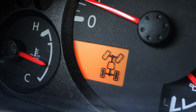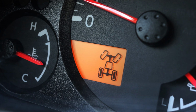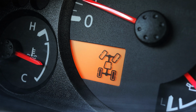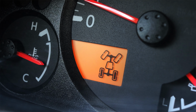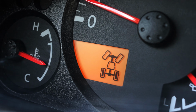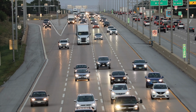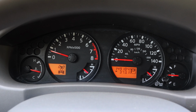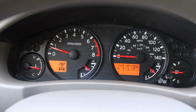Interestingly enough, inside the tachometer, I do get a little information screen showing if I'm in 2-wheel or 4-wheel drive. This is very smart, because I've known people who accidentally leave their trucks in 4-wheel drive, start driving a little bit too fast for the system, and things don't really end well. So you can monitor just sort of a nice little double check in the gauge cluster. Make sure you're in that 2-wheel drive if you plan on going on the highway or something like that. And of course, the gauge cluster uses the typical amber lights that Nissan has been using for the last 20 years, and I don't think they'll stop using those anytime soon.